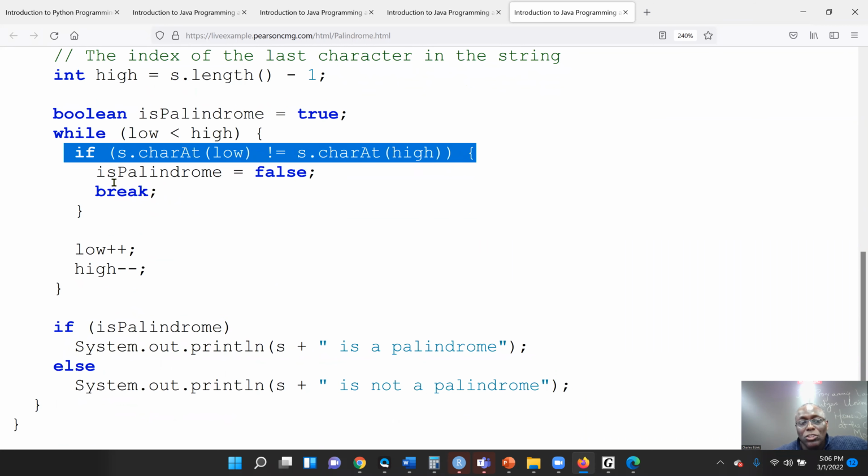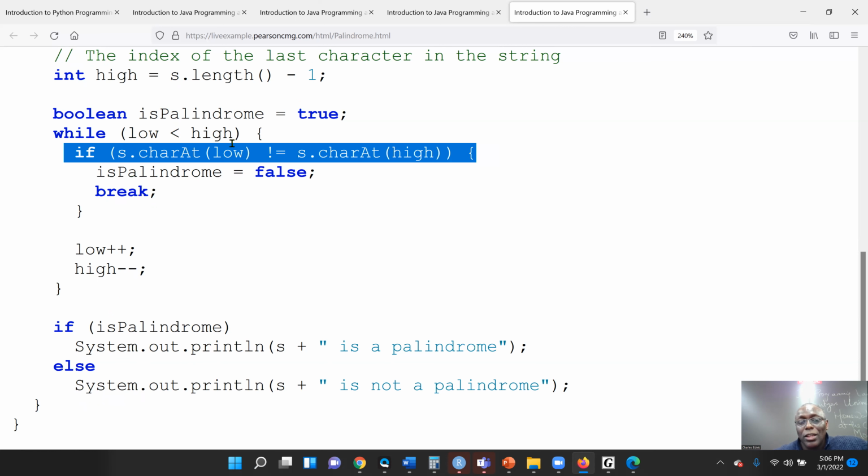But if we finish checking all the characters and we reach the character in the middle, and low less than high becomes false, then we will come out of the while loop. Then we are going to print our first statement because isPalindrome is true.